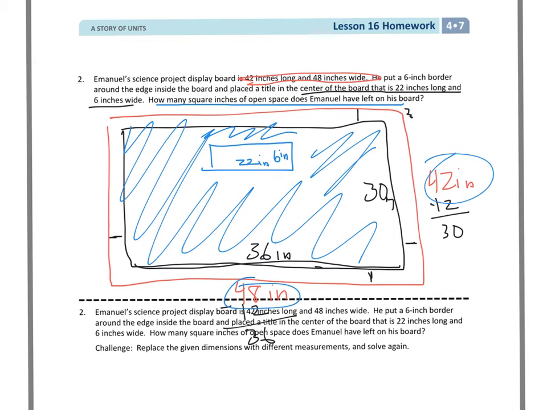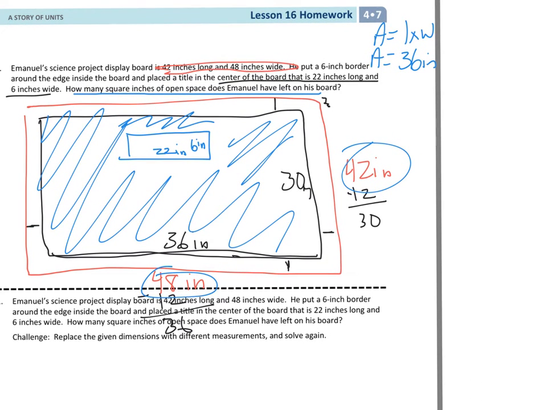So I have an area of length times width, and I have 36 inches times 30 inches. That's this inside space.